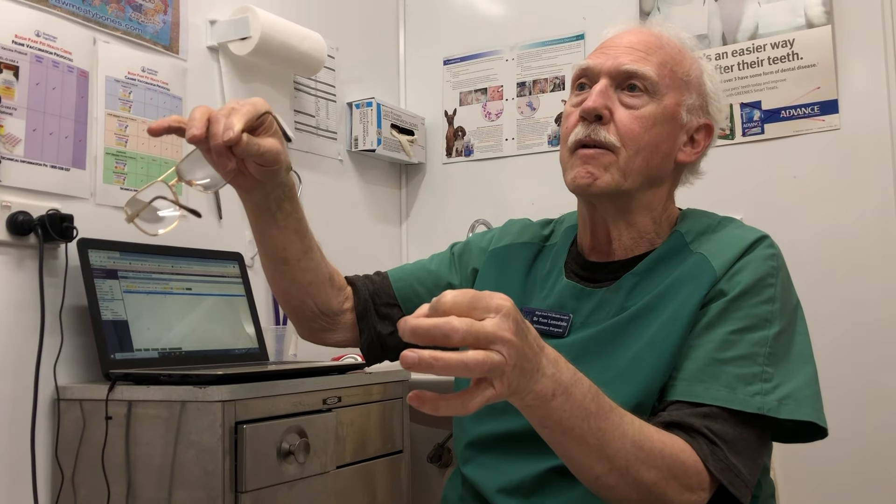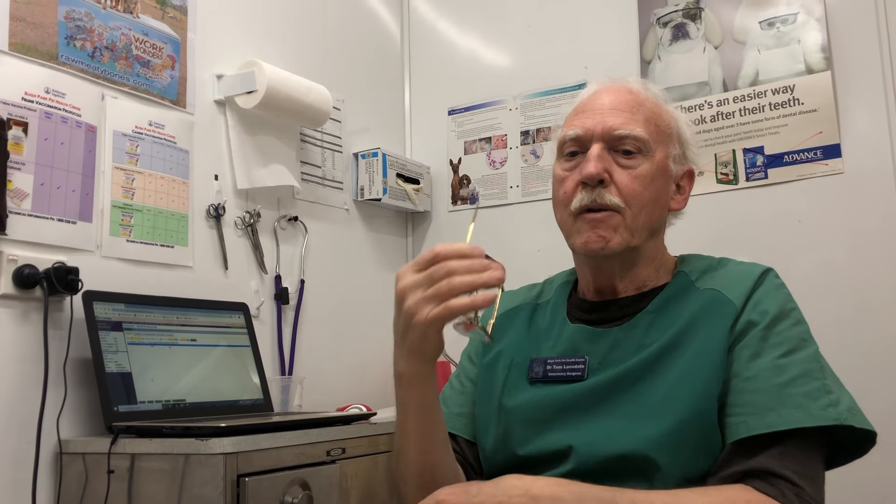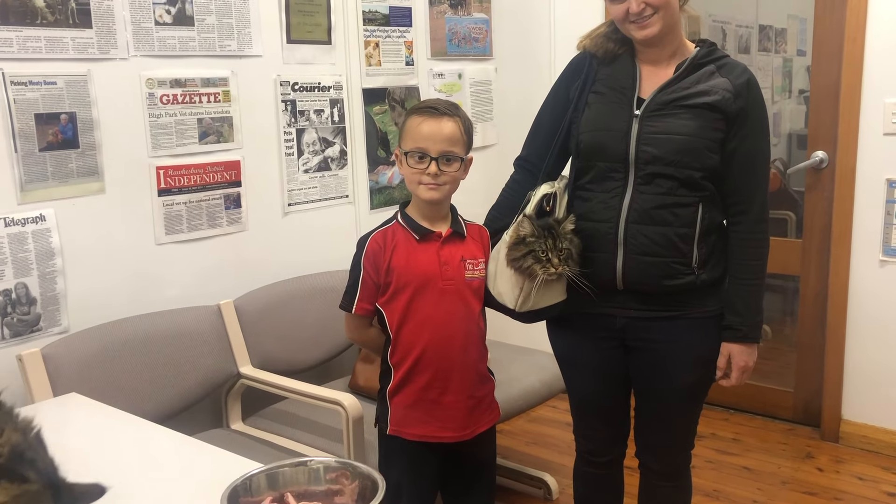He'll be ripping and tearing just like George is doing in there right now. We'll go back in and feed George a couple more quail so he can show us what needs to be done. We'll compare his coat with Milo's — this dull coat is the outward manifestation of inner poor health. His immune system, liver, kidneys, heart — nothing's working properly. The hair follicles aren't healthy either, hence the dull coat. George is a 12-year-old cat with raging diabetes, completely controlled by being fed on raw meaty bones.